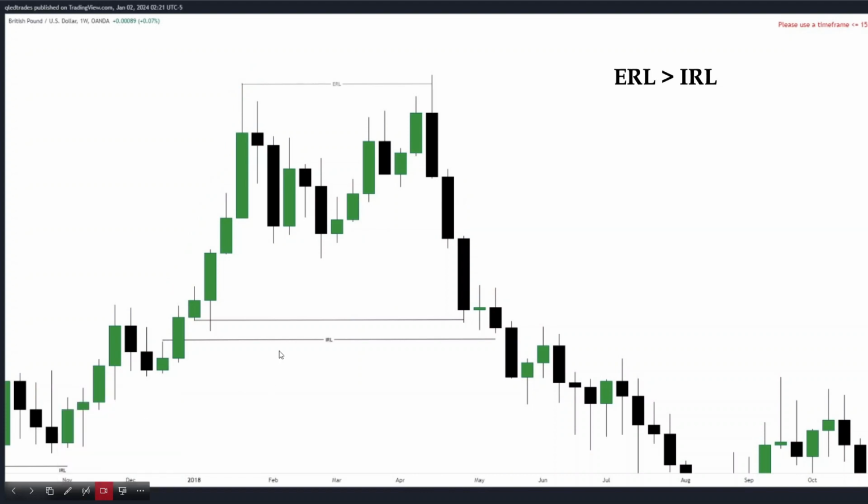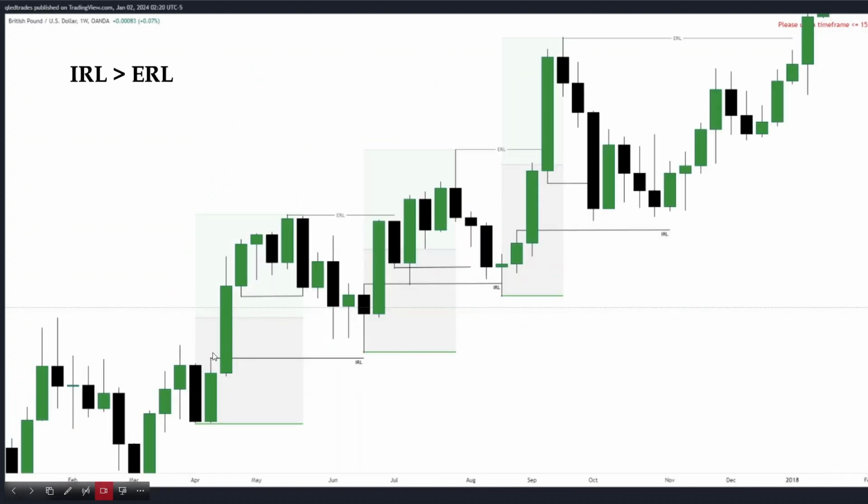Our next example is this bullish setup right here, where we see price has been trending all the way to the upside, taking out external and respecting internal. This is quite a good example and quite clear, covers most of the things that I've actually told you guys. Here we do see price expand to the upside, right?